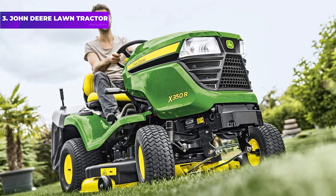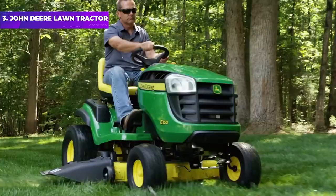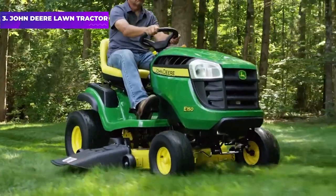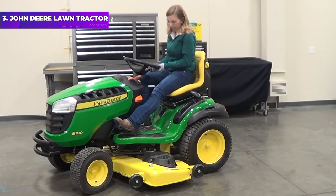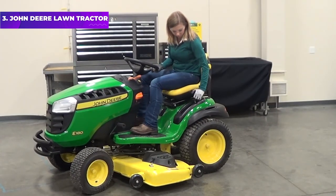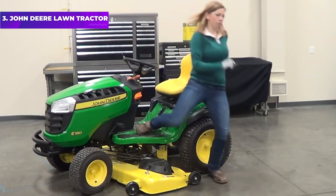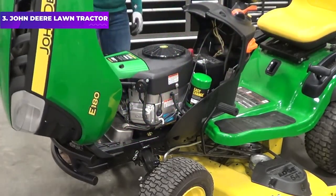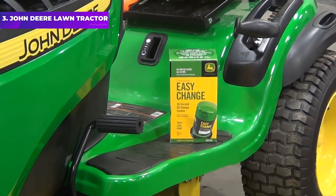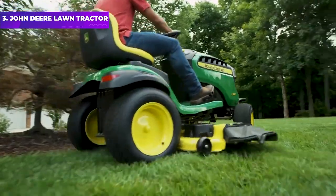Number 3: John Deere Lawn Tractor. Lawn tractors like the John Deere S120 offer more flexibility for homeowners. In addition to mowing, this gas-powered machine can be used to spread grass seed, sweep your lawn, and even snow blow in the winter. It's compatible with a wide range of multi-season accessories, and it's also a solid riding mower with a 22 HP engine and 42-inch deck. This lawn tractor has a fully welded steel frame and 13 different cutting heights. The seat can be adjusted to 10 different positions to keep you comfortable, and the tractor's 30-second oil change system makes it easier to maintain.